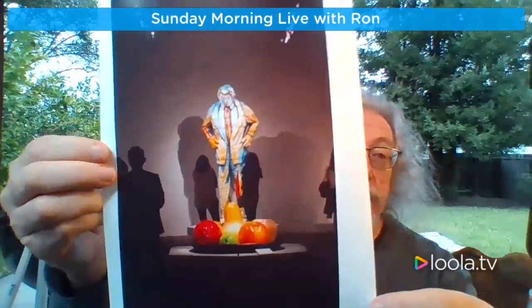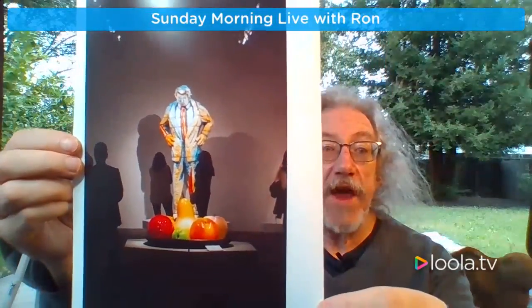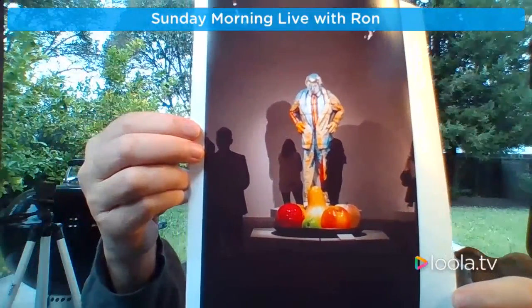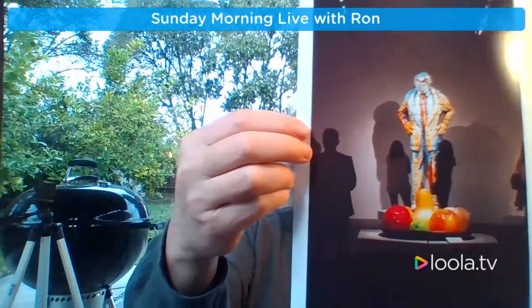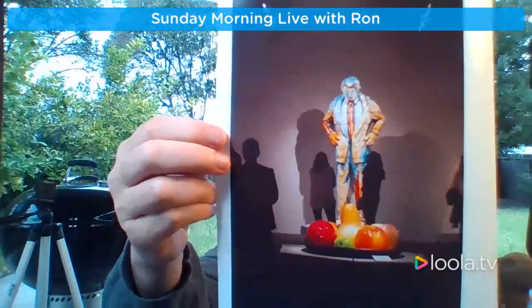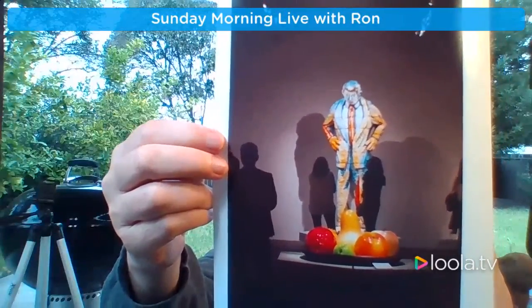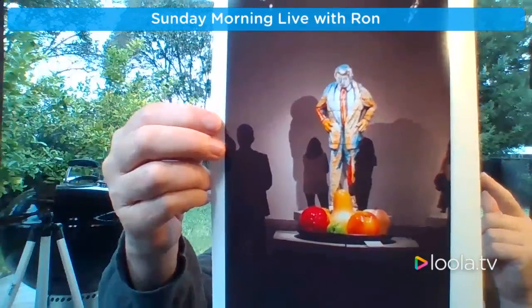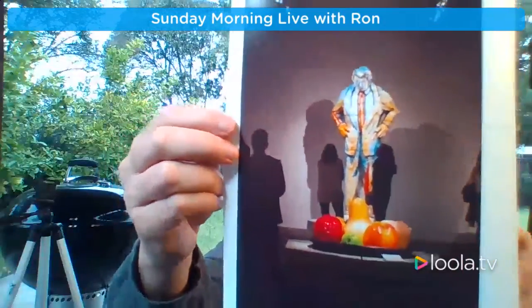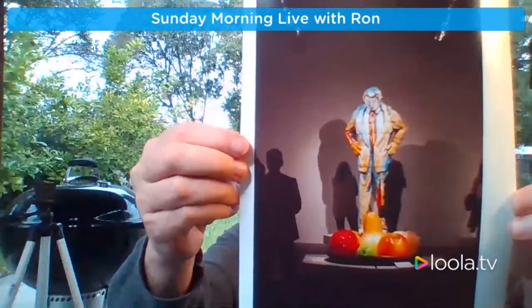So this week's pictures. The first one is called "Now, Who Left That There?" This is my version of those automated animations that they do with your pictures — see how it scrolls across the screen. This is a piece in the DeYoung Museum and I have to apologize. The next time I am there, I will get all the information and add the description. I don't know the name of the piece in front of it, and I don't know the name of the two young ladies who look like they're getting hollered at by their dad.